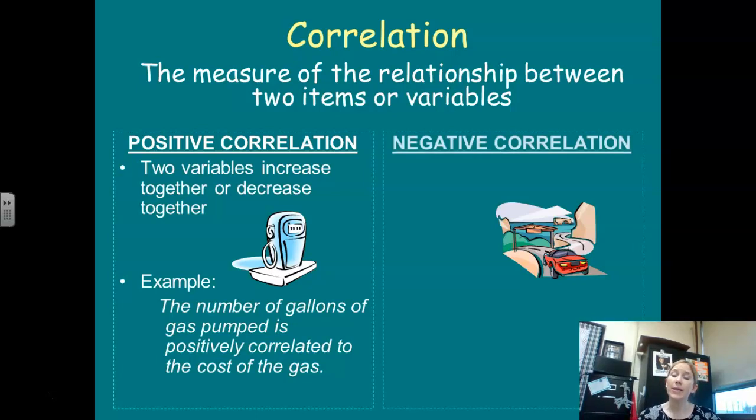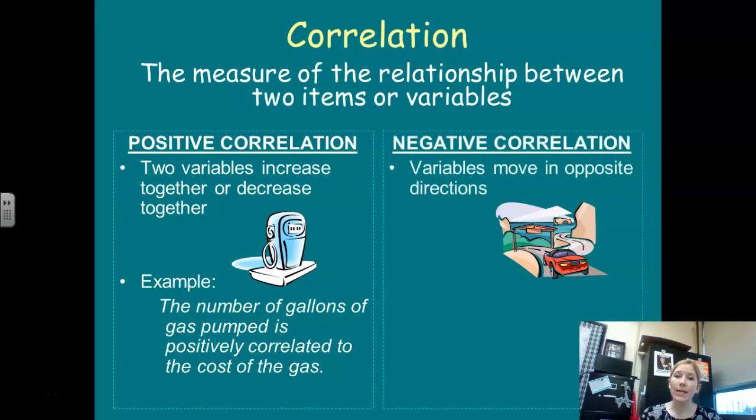On the other side of this, you've got negative correlation. Negative correlation implies negative because the variables are going in opposite directions. It's very easy for kids to get negative correlation confused with the decreasing portion of a positively correlated relationship because they see decrease, so they automatically assume it has to be negative. But the reality is, if it's going in the same direction, it's always a positive correlation of the two variables. And if they're going in opposite directions of one another, you're dealing with something that's negative.